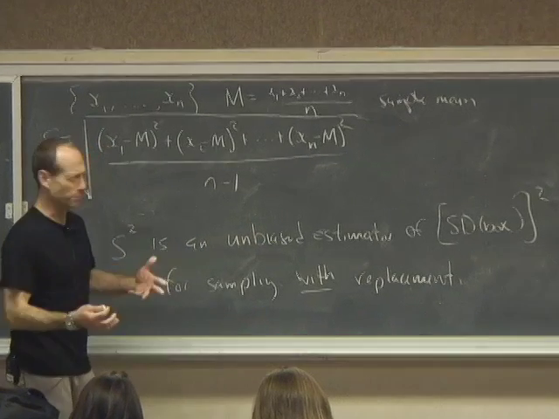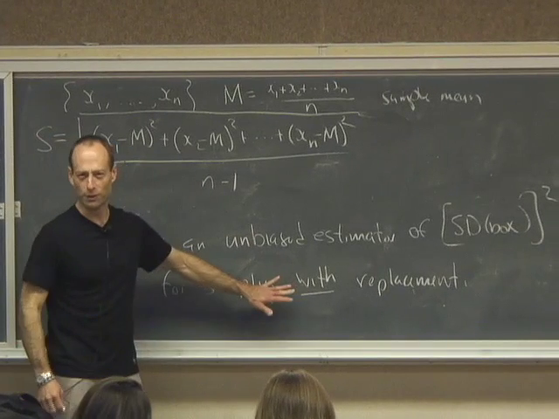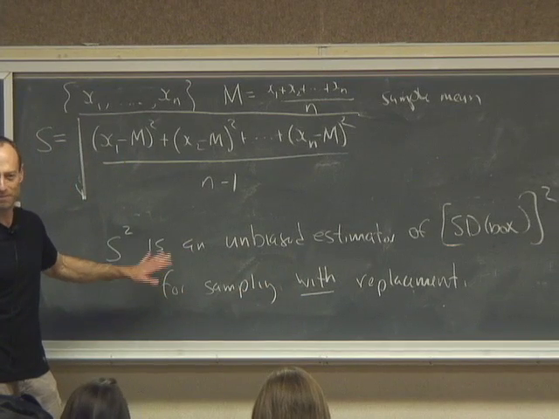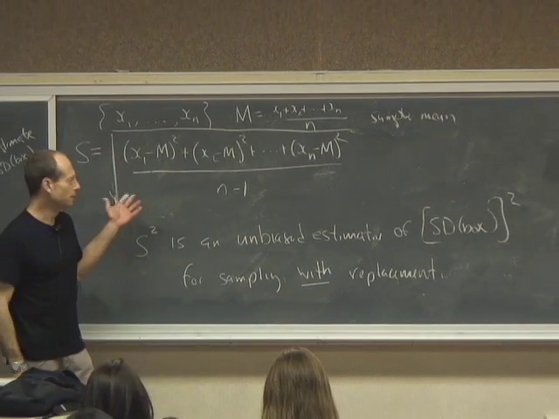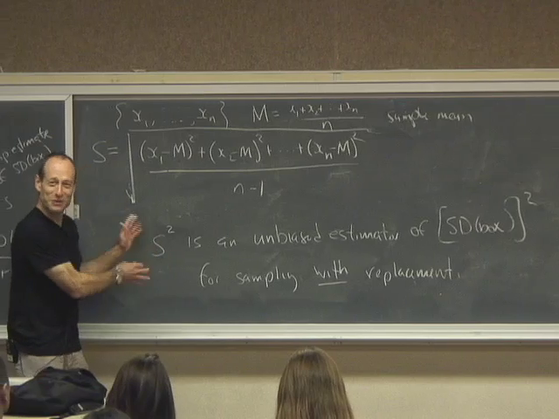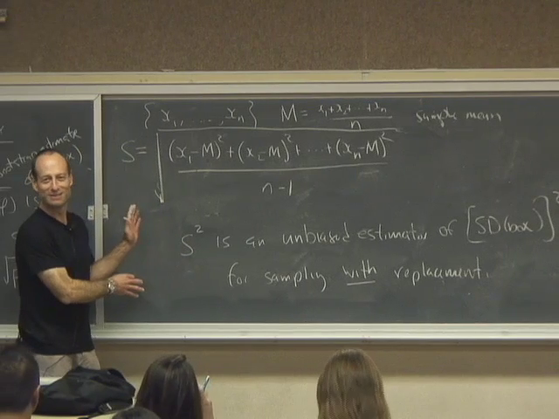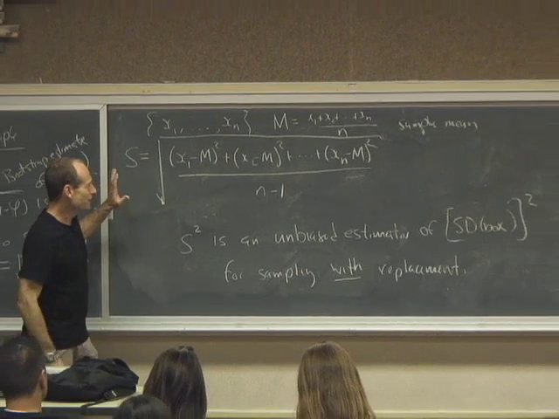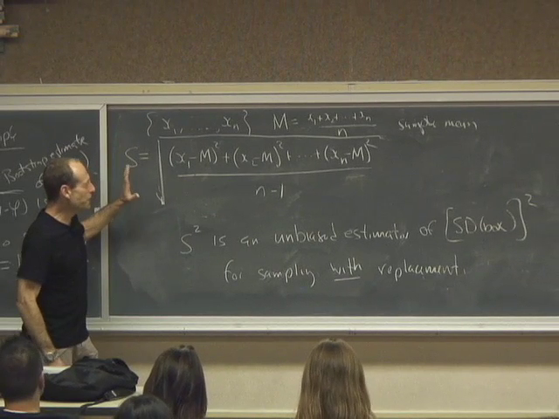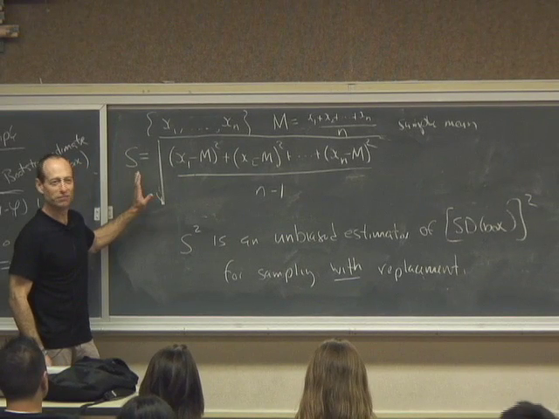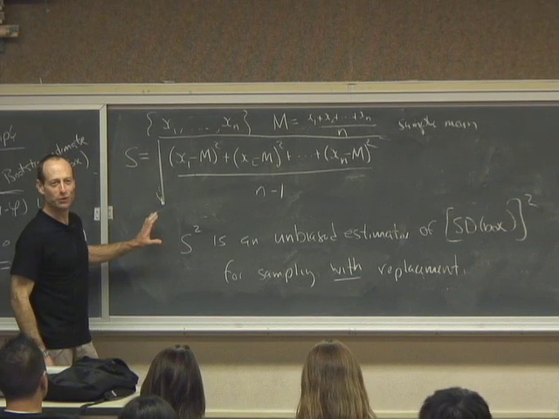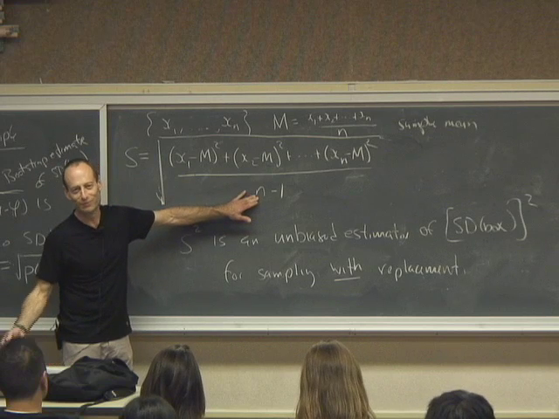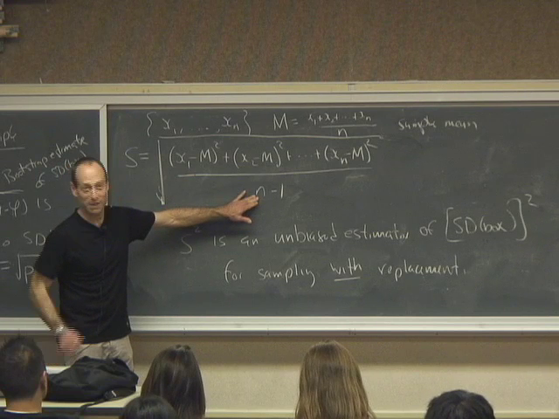Moreover, we're talking about simple random samples. We're sampling without replacement, not with replacement. So what happens under sampling with replacement seems like it's a little off base. Nonetheless, this is what it is traditional to use to estimate the SD of the box. In situations where the sample size is large enough that you can rely on this as being a pretty good estimator, the difference between n and n minus 1 isn't going to matter noticeably. N's going to be big.